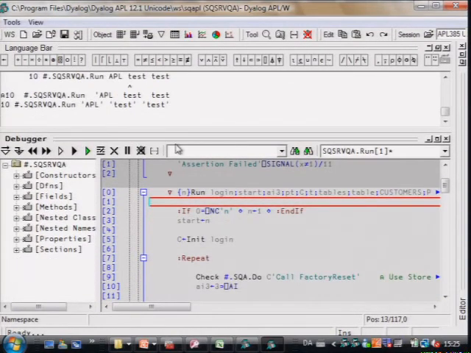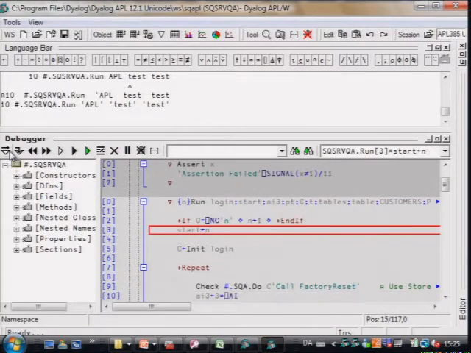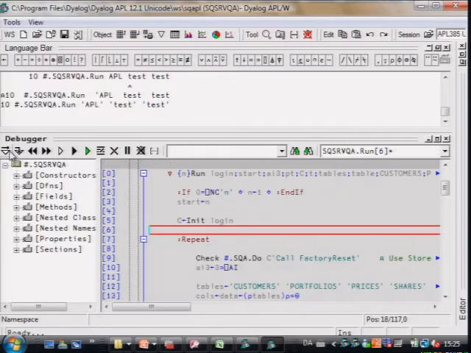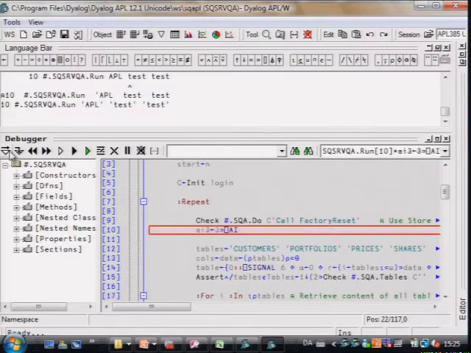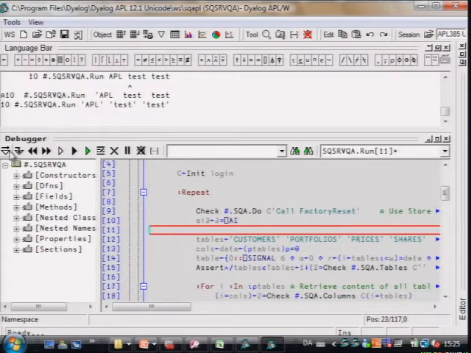Okay, so this tries to be a client-side application program putting the server through its paces. So we log into the database. I then call a stored procedure that I've written called factory reset. This is one of the things that you can't do with your Oracle database in a split second. I call factory reset and all the tables are back to the initial value. It's a nice kind of stored procedure to have.